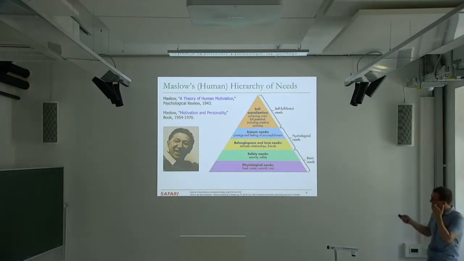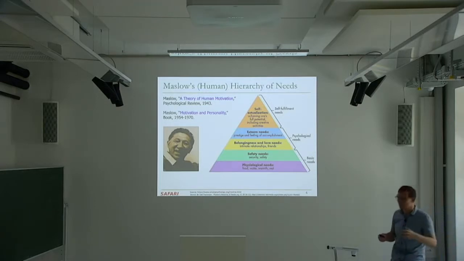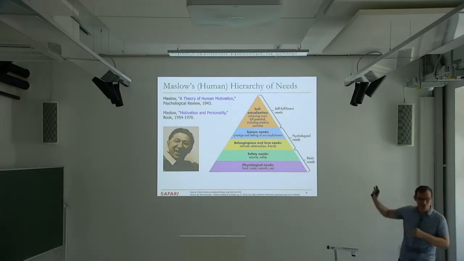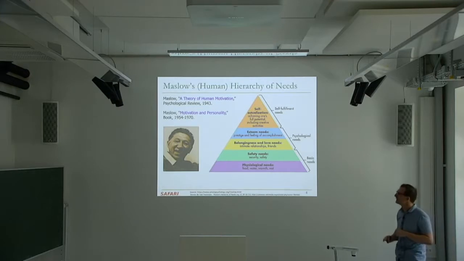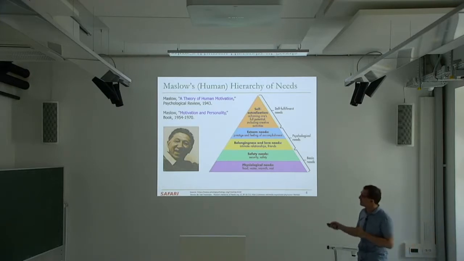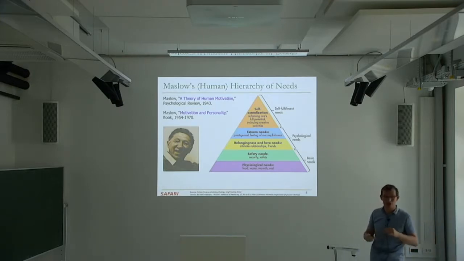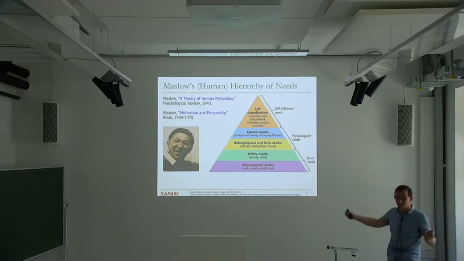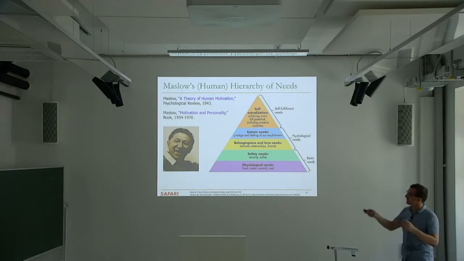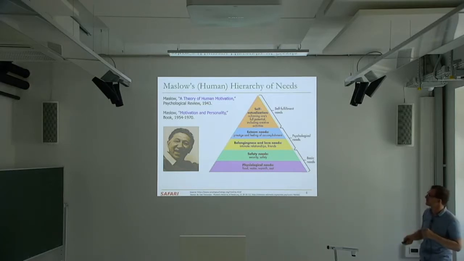He basically came up with the hierarchy of needs that's very heavily used in psychology and economics also, actually. People motivate economic designs and policies and so on based on this hierarchy of needs. He had a lot of influence in social sciences. But basically, he's a person who dedicated his life to understanding why human beings do the things they do. This is his book that he kept writing for a long time, which is an effort that started much earlier, of course, as you can see over there.